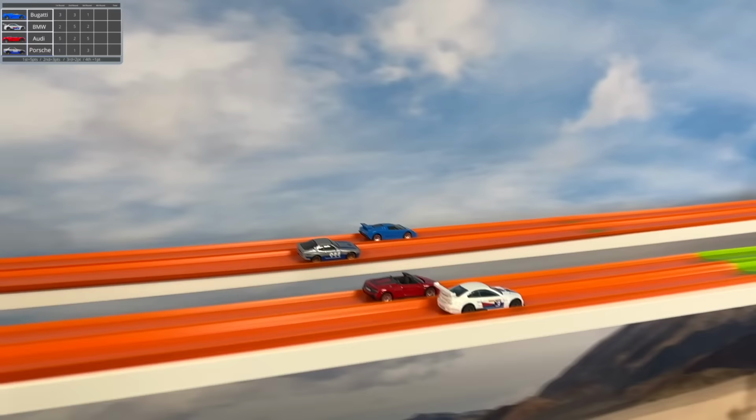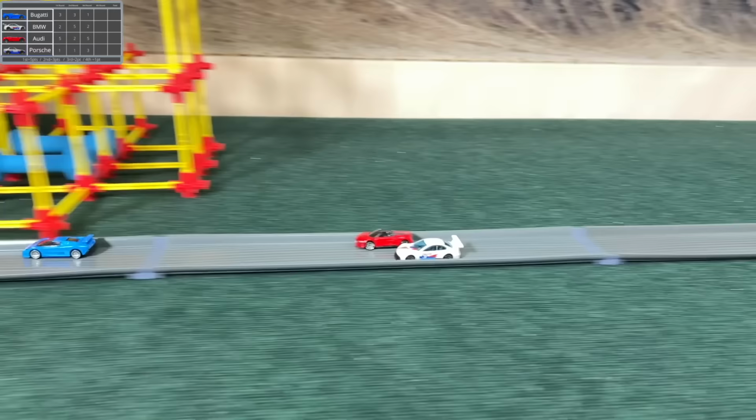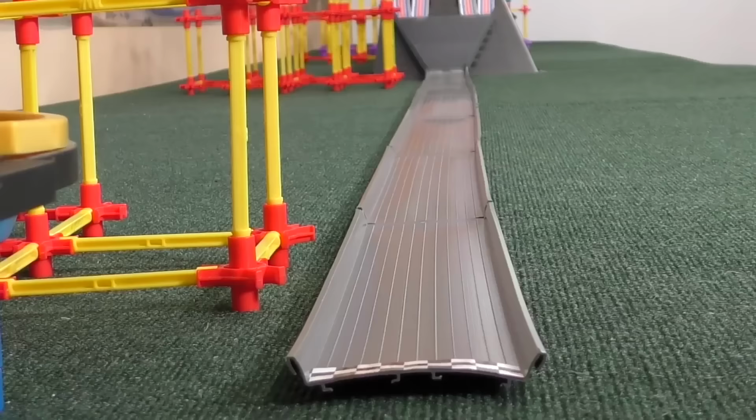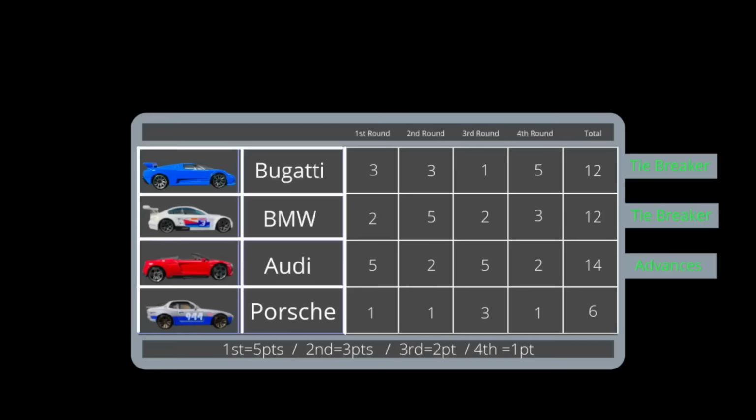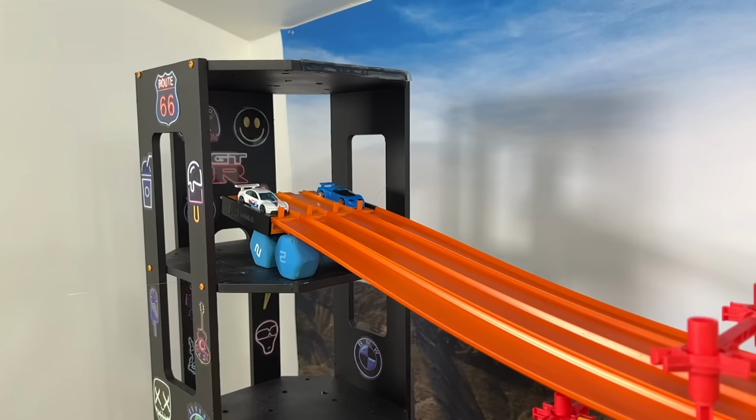Audi looks like he has it in the clear with first place here. Down he goes. Audi, ooh, looks like the Bugatti has the win, and he's shoved so far forward, there's no way he would lose that one. And I believe that's enough to give him the advancement. We have to see the points total there, because it looks like BMW might have grabbed second, and they're going to need a tiebreaker. We missed out on that excitement, but the race for second was so close, and BMW, by a nose, pushed his way to the tiebreaker.